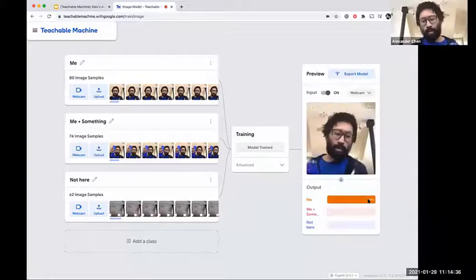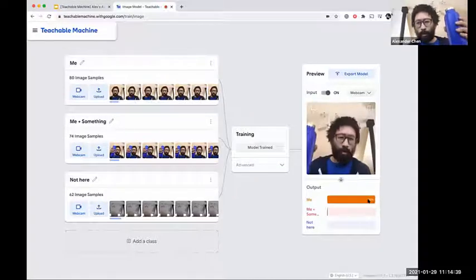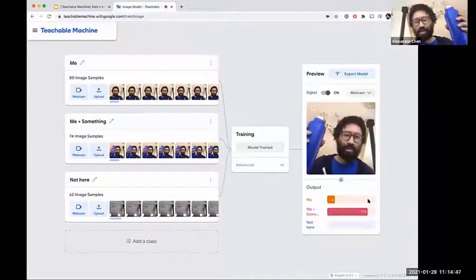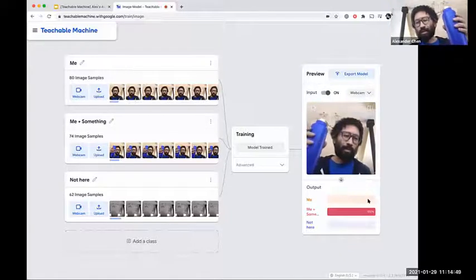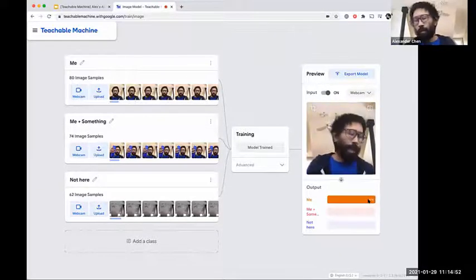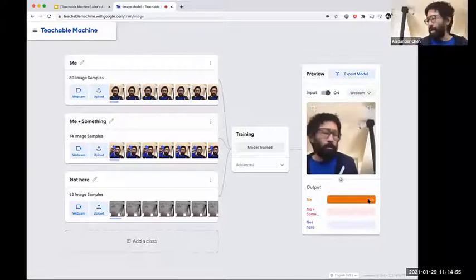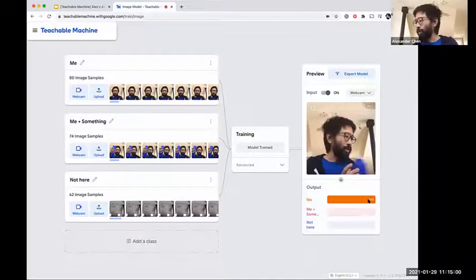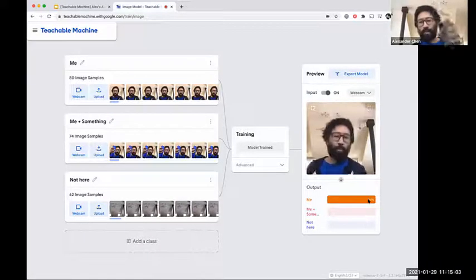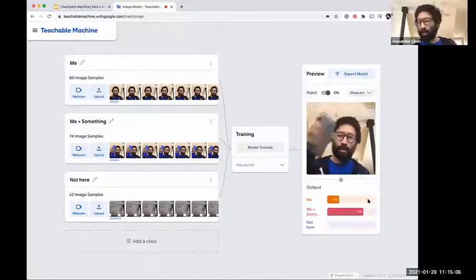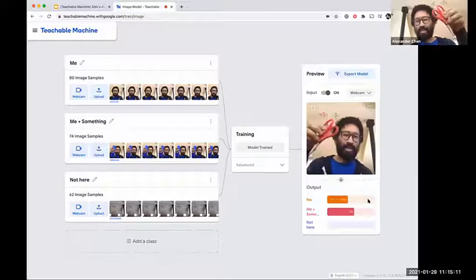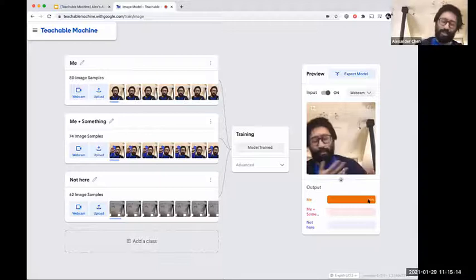One of the really fun things you can do is play with the model right away and see at what point it starts to get confused and sits in between classes. Right now the bottle's half in, so it's kind of close to "me," but also kind of close to "something." Another interesting thing I like to show people is that it hasn't learned specifically what a water bottle is. If I hold up any object, it'll probably decide that it's a little closer to "me plus something." I'll just grab a pair of scissors, anything. Although that one seems a little more perplexed as to which class to choose.